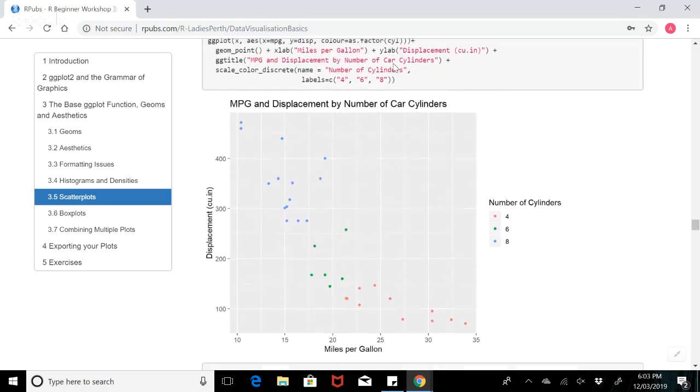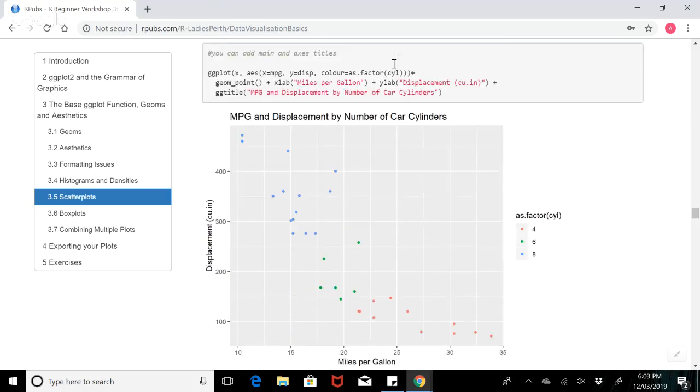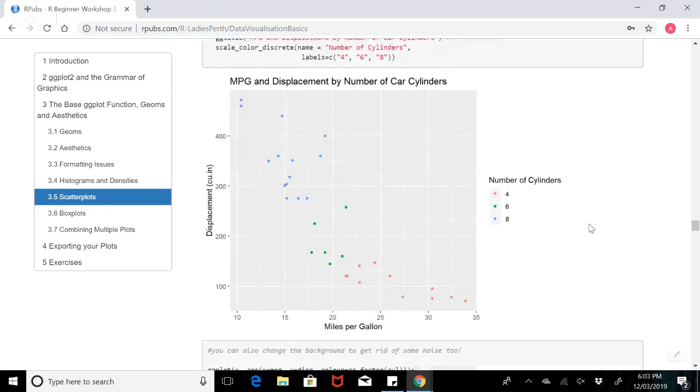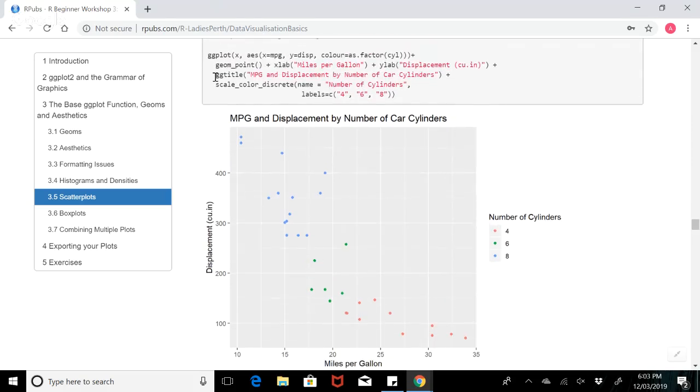Okay, so now I wanted to update my legend because it was just a bit basic here. We've called as.factor cylinder, but it doesn't look as pretty as actually adding a title. So to do that, we just add one more option. So again, it's that idea of layering. So you've got all your other options, and then you go plus, and you add the next option here. The good thing about this is as you're going through and developing your plots, so as I said, that one right at the start took me about a day and a half to figure out how to get the numbers in the right place. But you can keep just running these functions and go, okay, I just need to adjust this part, and you can really get quite specific with them.